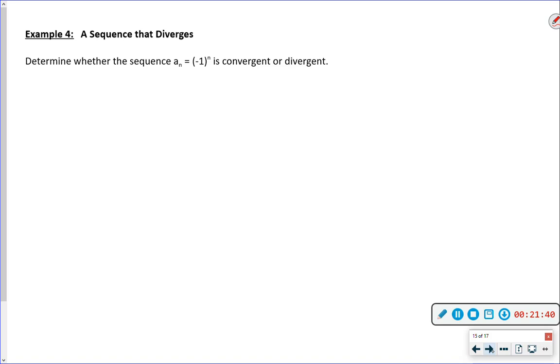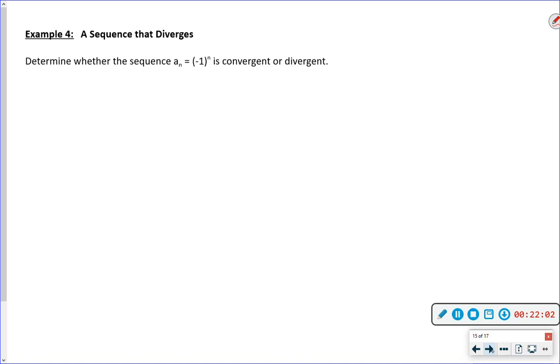All right, determine whether the sequence, okay, now here we go, people. I cannot use my rational function horizontal asymptote spiel because it's not a rational function. It is not a fraction. So I'm going to go old school. I'm either going to punch it in my calculator and look at the table. That's not that bad of a function. So I think I'm just going to mental math it and write out a handful of the terms and see if we see anything.